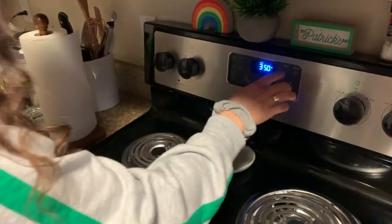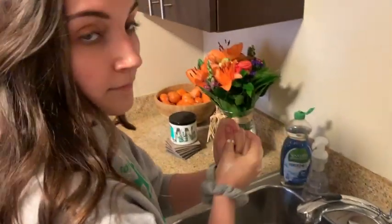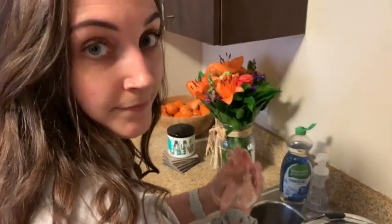Oh, it's already right there. Wow, we love that. Did I wash my hands? Oh, look at that technique. Coronavirus season, people. It's the times we live in.